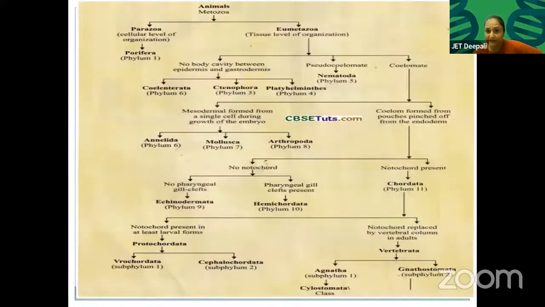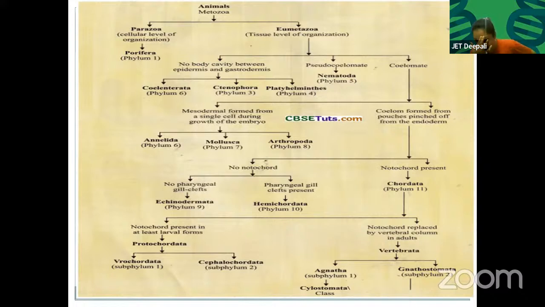See, this is again a classification. We started our journey from Metazoa. First, we started with the Parazoa, where we studied Porifera. Then we started Eumetazoans: Cnidaria, Ctenophora, Platyhelminthes. These have no body cavity between epidermis and gastrodermis, meaning acoelomate. Only pseudocoelomates we studied in Nemathelminthes, Nematoda. Then we moved toward the coelomate animals. There we studied three phyla: Annelida, Mollusca, and Arthropoda. These do not have a true coelom. Then we moved towards the true coelom organisms: Echinodermata, Hemichordata, and Chordata.